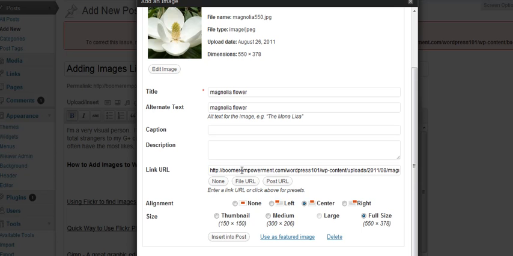You can link your image to anything you want by putting the address right here, or you can leave it like this, and when someone clicks on the photo, they'll see the full-size image. So if you have a smaller image and you left that there, and they click on it, they're going to see the full-size image, which is cool too. In this case, I'm not going to have a link. I'm going to let the image stay centered, and I'm going to use full size. That's the size that I want there. I could click and have a different size, that's fine. And I'm going to go ahead and click Insert into Post.